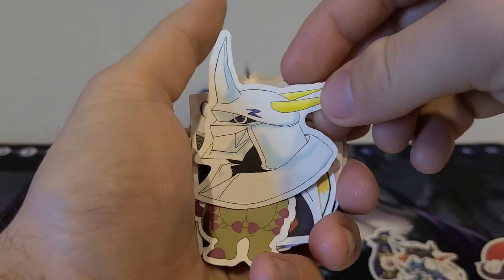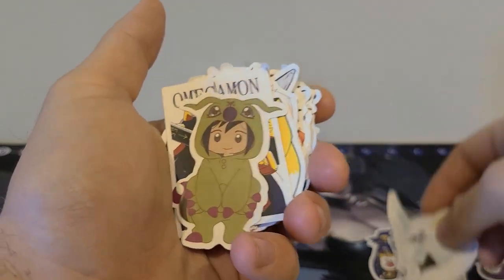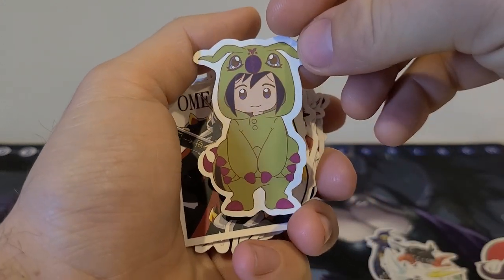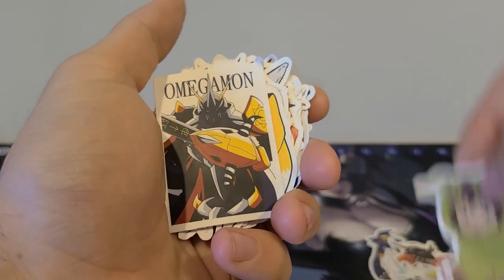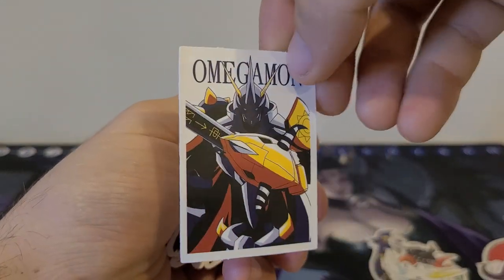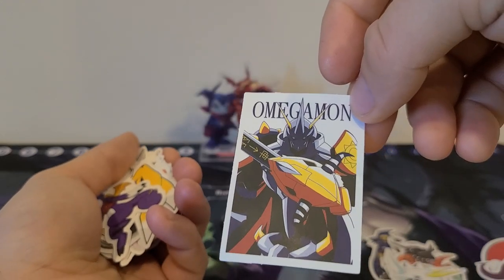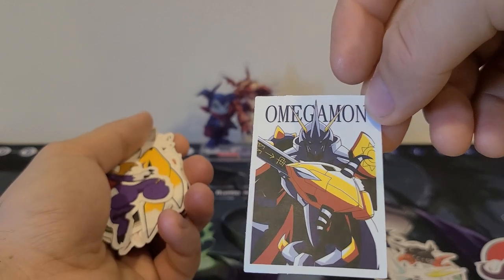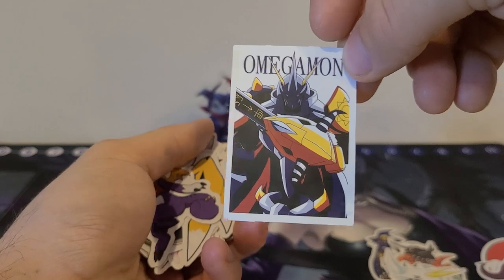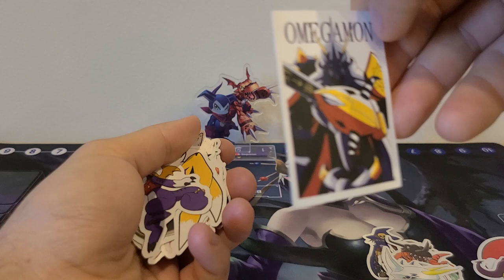We got Omegamon, the head of Omegamon. All right. And then just like Yoli, we got Ken and a Wormmon. I like that one. We got a tiny Omegamon sticker. Like this is what I imagine if you got it from one of those coin operated gumball machine type things. This is kind of the sort of sticker I'd imagine coming out of it. A nice rectangular one.